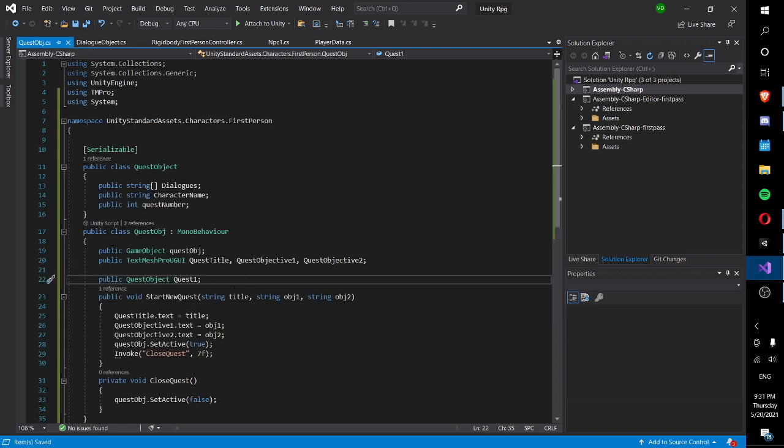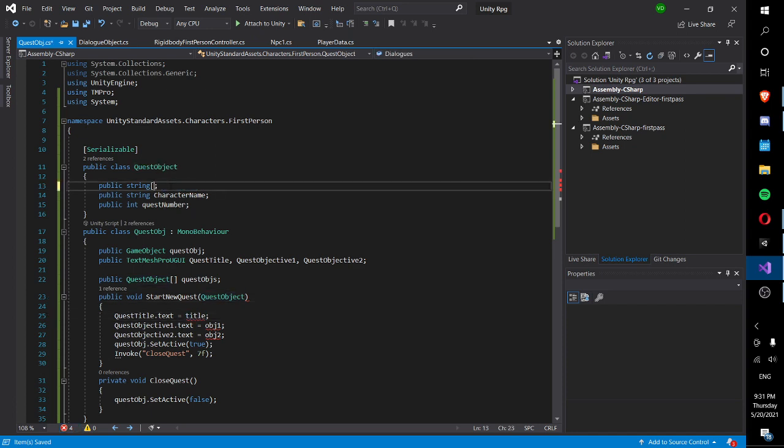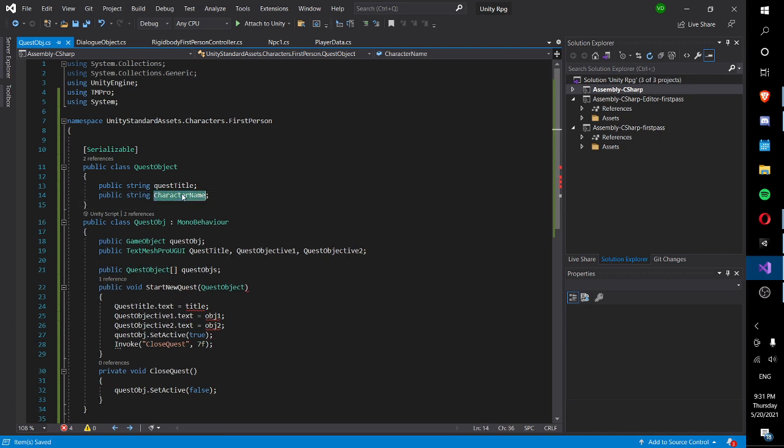We can just delete that. And now over here we have a object storing our actually we don't need that actually. We can just have quest objects array, quest objs. And over here we can literally just take in a quest object, and then that's pretty much it. And we can just say over here we can have, instead of character name or whatever, we can have a quest title. Delete this, quest obj1 and quest obj2.